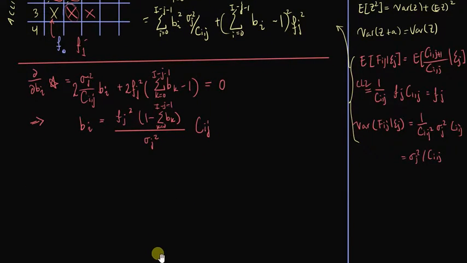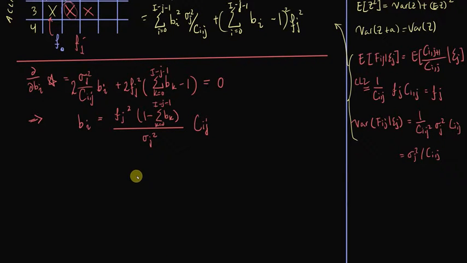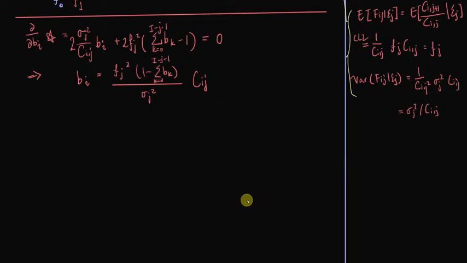And after this, what do we do? Well, we have the bi. However, it's not a nice expression because there's a sum over all of the b's here. So the specific bi is also contained in the sum. And we want to get rid of the sum. So one way to get rid of the sum is to calculate what that sum actually is. So let us just try to calculate it.